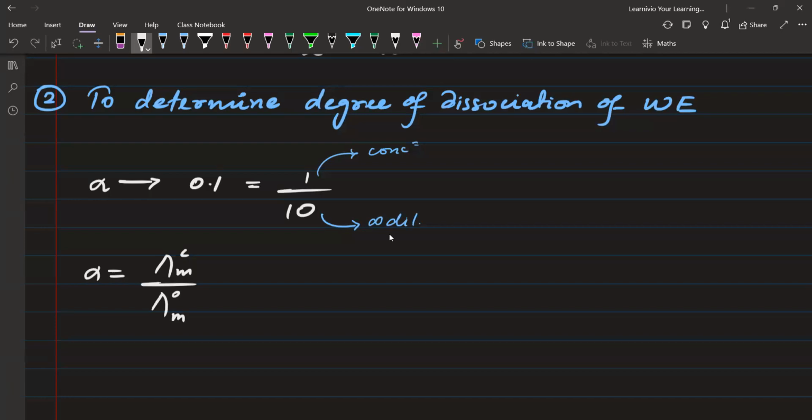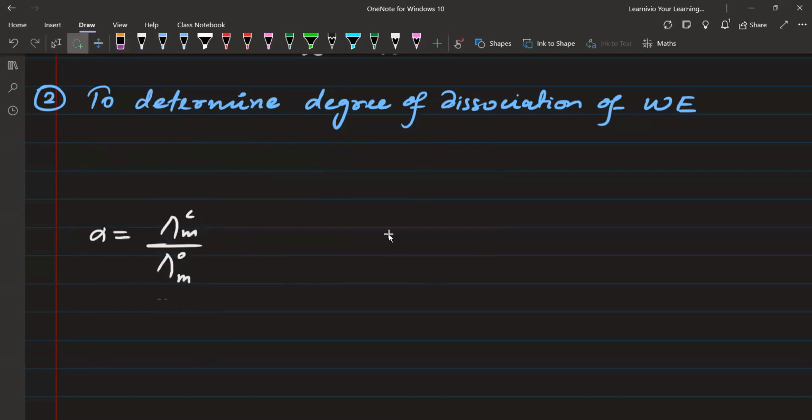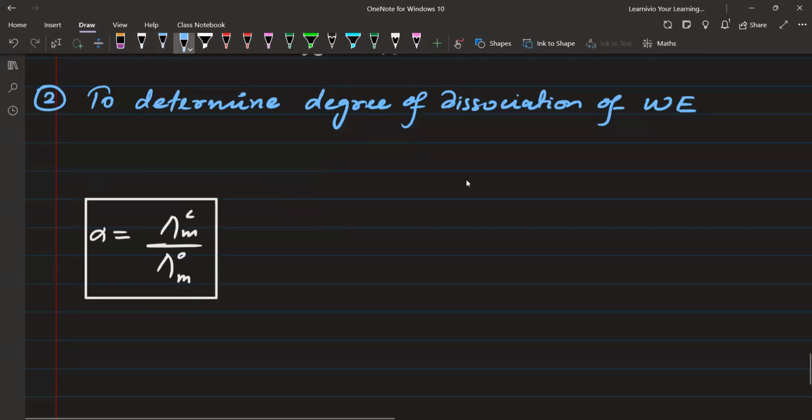Now see what they do, we will tell you. What they will do now, you have two things. Look carefully at how the questions are being framed, we will tell you that. This is your alpha. Please see, don't write now. Molar conductivity at a particular concentration C. They will not give you the numerator. What they will give you is the conductivity and concentration.